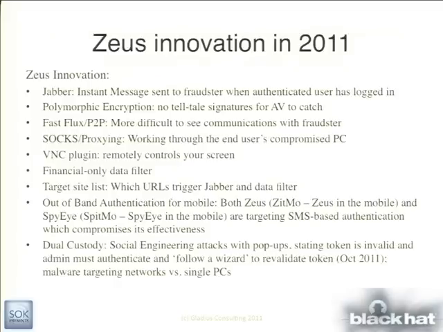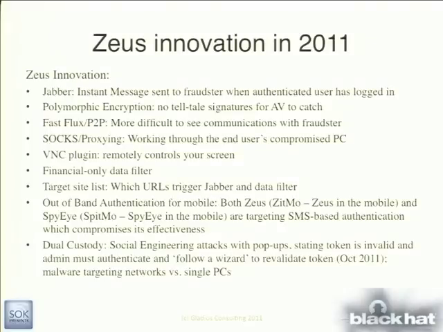So they got busy. Why? Because there's a bunch of money. These are the things that came in, and they're all built inside the version that you have. And this is the background to understand why what you have, and what we're going to do, is as effective. It came in with Jabber, and with polymorphic encryption. So every time there's a Zeus install, it should be completely different, even if you all got infected right now from the same command and control structure, and their signatures should not match for any of you. So it's just like good old-fashioned cancer. Each one's got the same cause but different results.